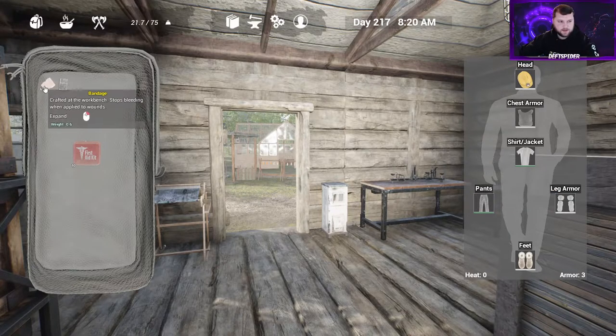And you're going to take one of these bandages here and drag it over just by left clicking and drop it on there, and that'll heal you. So you start off with, I believe, 10 of these, and you'll eventually start running out of them.